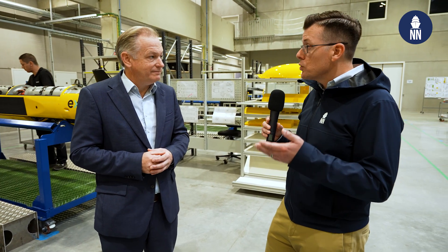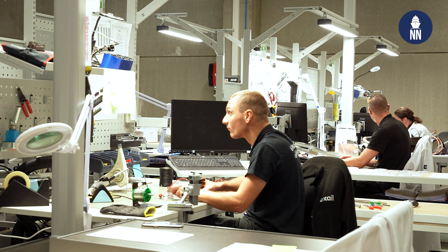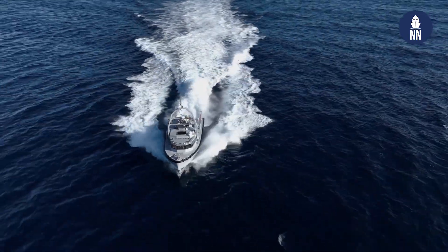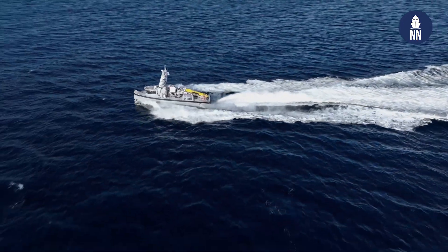Right after that, we started production. Most if not all the drones of the so-called toolboxes for this program are going to be produced here at this facility. All of the surface drones and underwater drones will be assembled here in our Ostend facility. We are buying the flying drone, the UAV, from our Swedish partner. Not only will we assemble the drones here, but they will also be partly maintained and serviced either here in the facility or at the Zeebrugge base of the Belgian Navy.